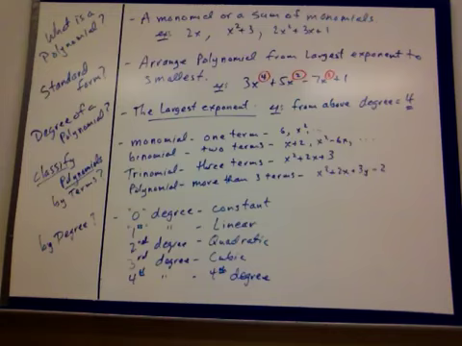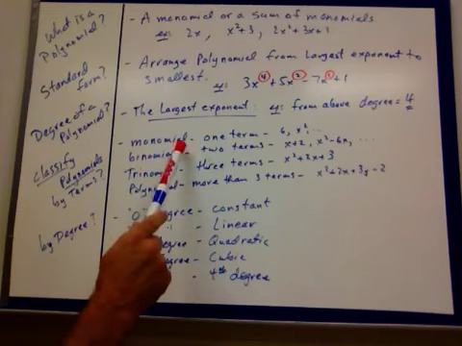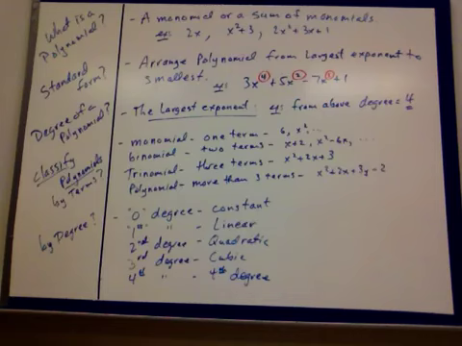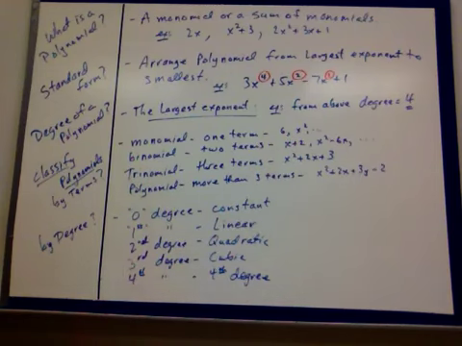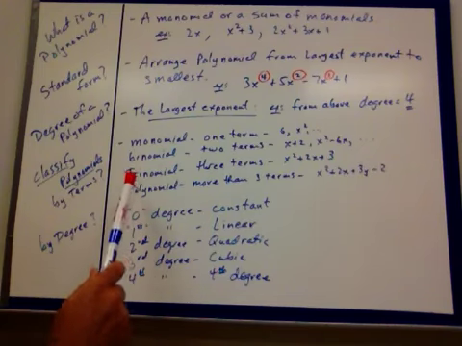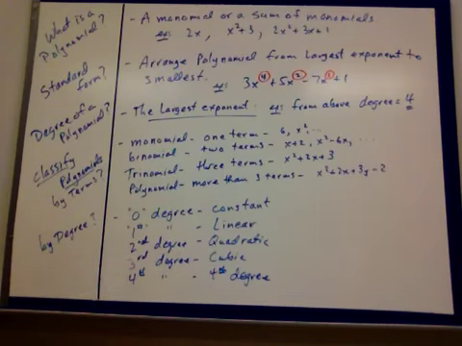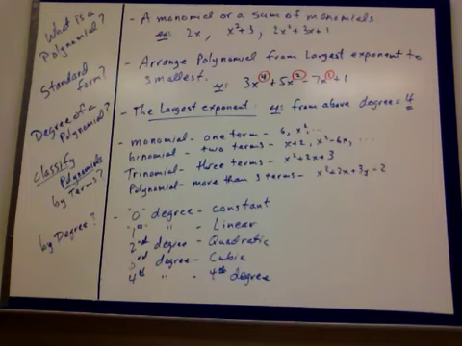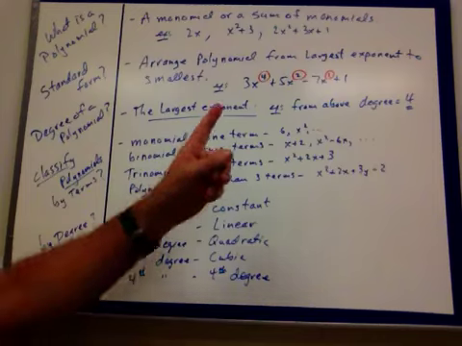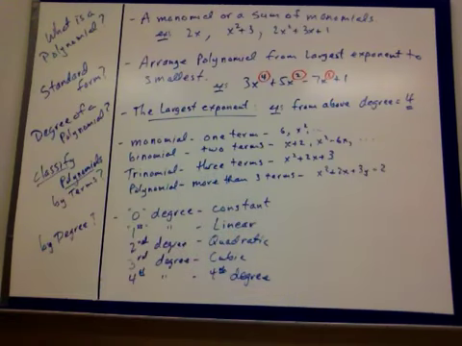Now I want to talk about classifying polynomials. We classify them two ways, by the number of terms and by its degree. Okay? A monomial we've talked about, it's just one term. There's examples of it there. When you have two monomials joined by plus or minus, it's a binomial, by two terms. Okay? Trinomial, 3 terms. Anything bigger than that, we just call it a polynomial. It's more than 3 terms. Like there's 4 of them right there, x squared plus 2x plus 3y minus 2. Polynomial. Okay? So you count the number of terms and you can classify it that way.